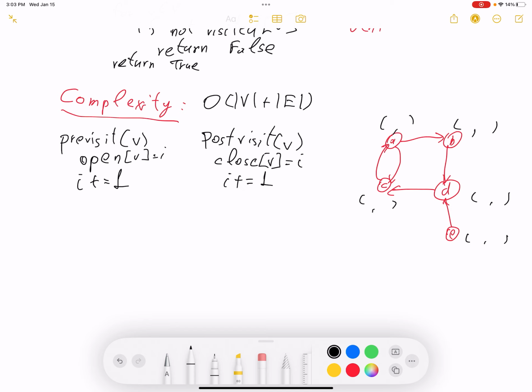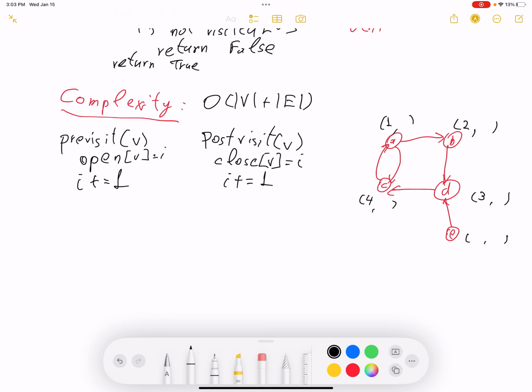Okay? Let's see. So we start with opening A. After that, we follow on with opening B. Then we open D. We open C for 4.